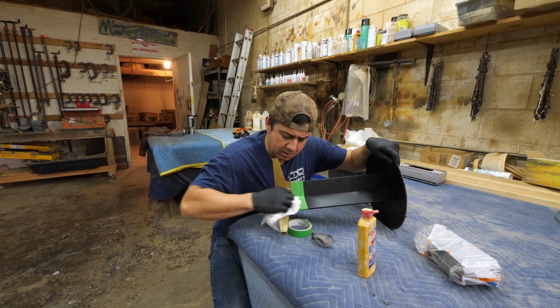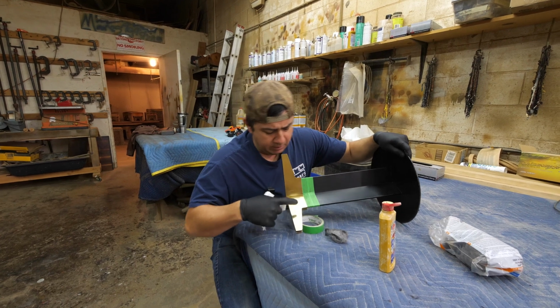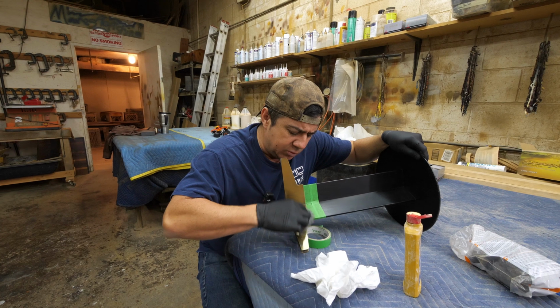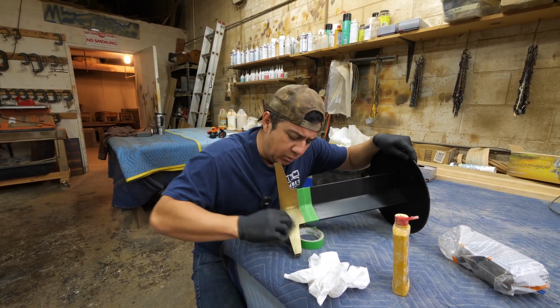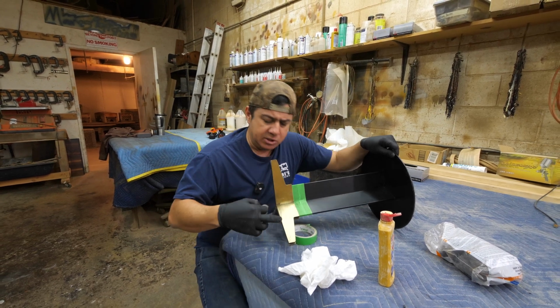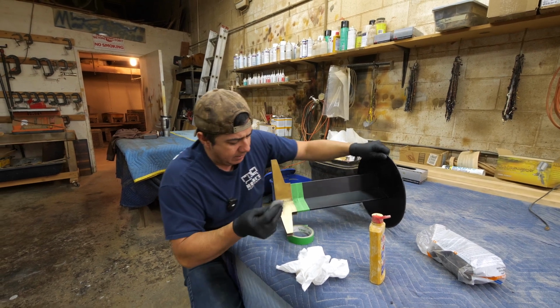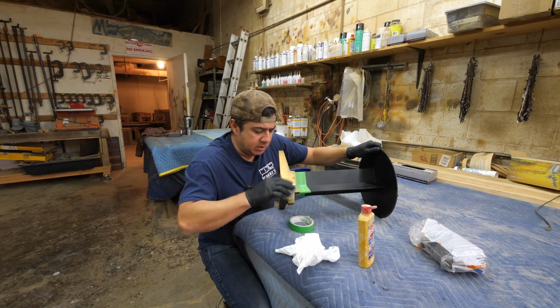Get a rag. So you can see already that's a different color from here. We're back to the brass. We're going to work our way up. We're going to probably polish it by hand without the steel wool. We'll use just a rag, but the steel wool is a good one to start, just to get going and get that initial layer of the tarnish off, and then we can polish it up from there using just a rag.